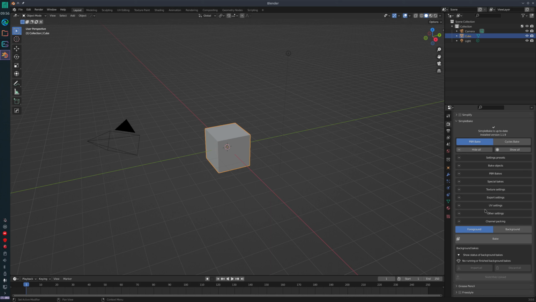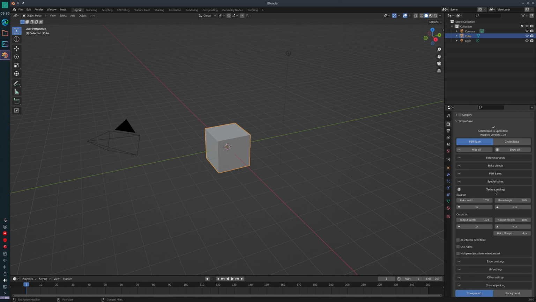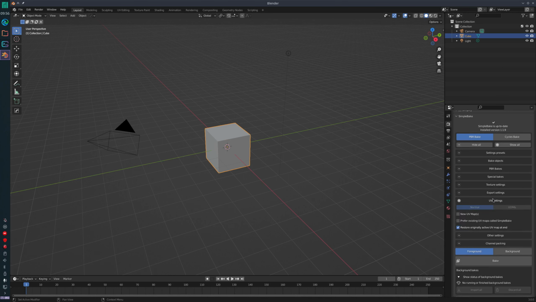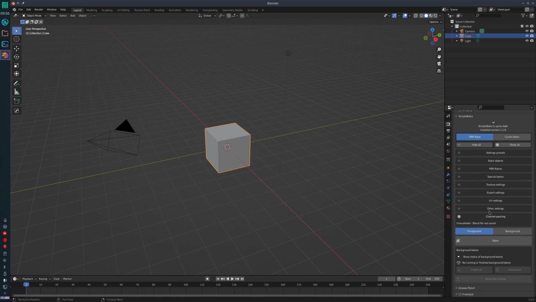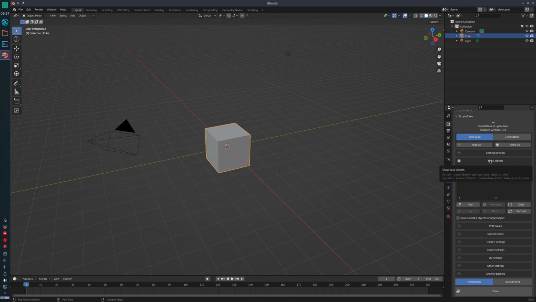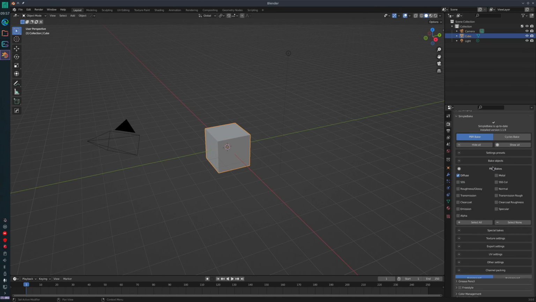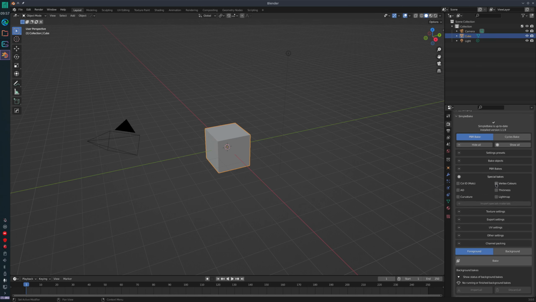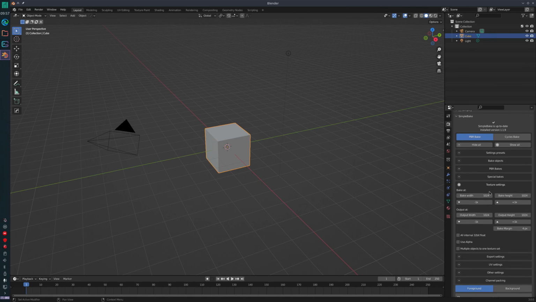Ironically for SimpleBake, it was becoming quite cluttered and quite complicated. So instead of having everything laid out at once, you've now got this collapsible menu system. You can go through and set the settings and then hide them when you're done, and hopefully that will make it a little easier to work with the SimpleBake panel. Not earth-shattering, but I think it's probably an improvement. Unfortunately, it means every video that's been recorded before I did that now looks completely different because the interface has changed. But hopefully it's a little bit easier to work with.